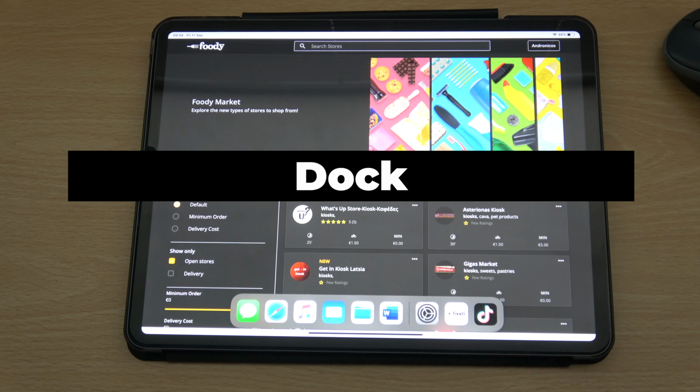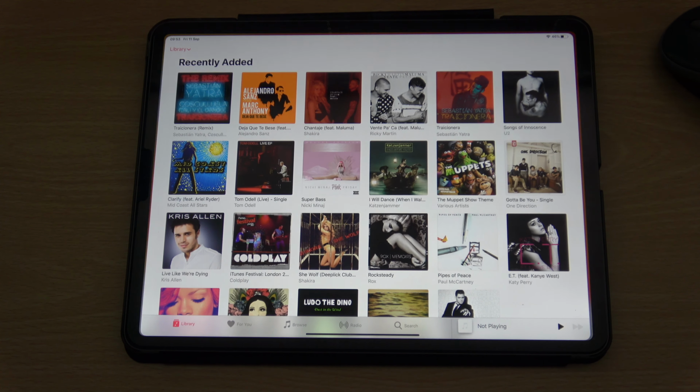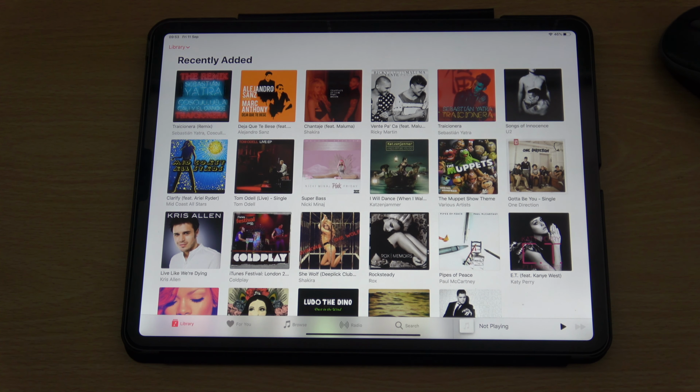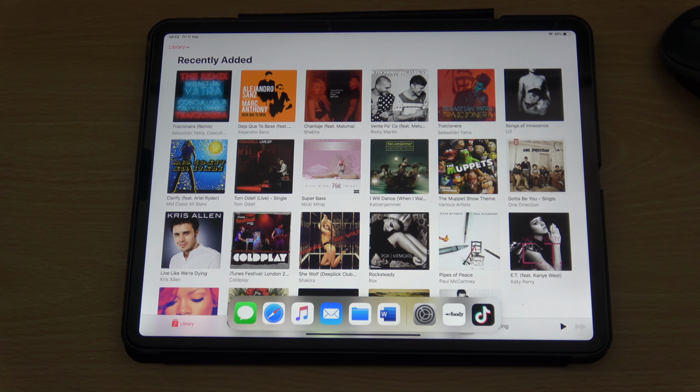At the bottom of the home screen is the dock. The dock allows you to instantly access your most important apps whilst in an app, which is useful when multitasking. On the left side of this dividing line are the 5 apps that Apple think you will use the most, and these can be customized. On the right side are suggested or recent apps. An app may be suggested if iPadOS thinks you will want to use it, determined by your past usage. An app you have just used will remain here as you may want to use it again.